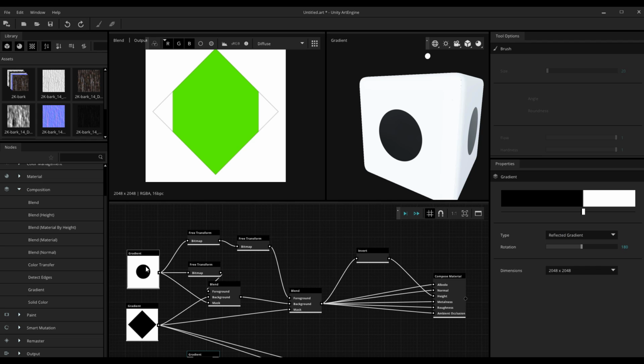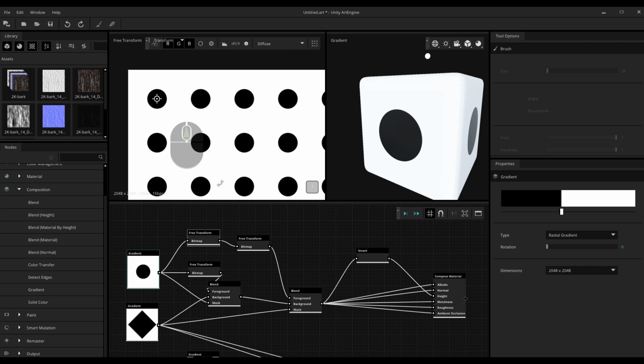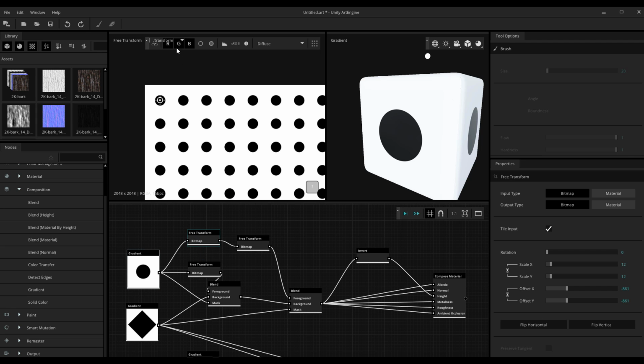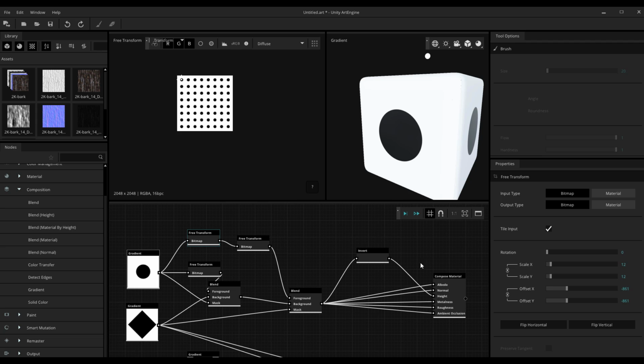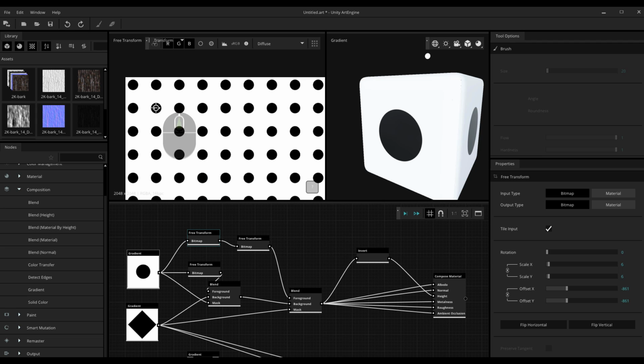Just to get back to what we were talking about, the next thing we did was to use a simple free transform to transform this object all the way to this point. This object is only transformed here, and once you click over to the free transform, you will notice that the free transform simply has a couple of scaling values that we've used. You can scale this all the way to 6, for example, set this to 6 by 6, and you can notice how small the circle gets. You can notice that from here.